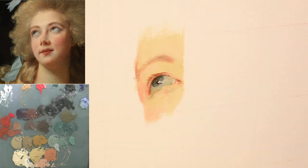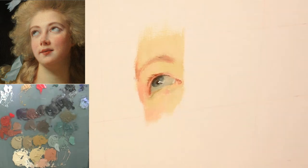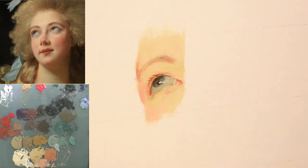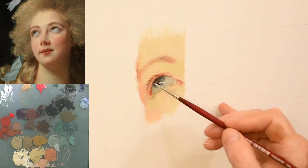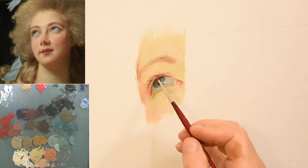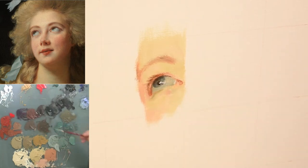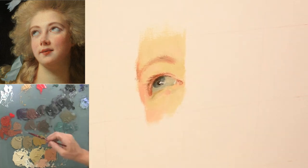I really love the way Vigie Lebrun put so much of this red color through the eyebrows, around the eyes, and around the nose. As I was working through the portrait putting in vermilion, I felt like by the time I got most of the face done I didn't have enough. When the features are small it looks like it's going to be strong enough, but in the end I had to go back and add more — even a third time — to get enough red tone in those areas.